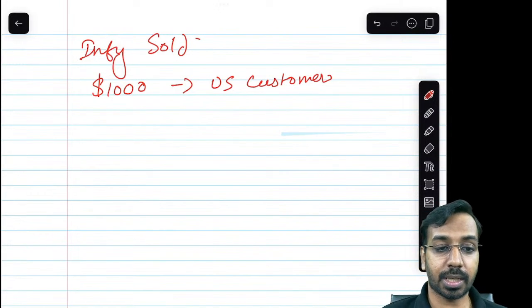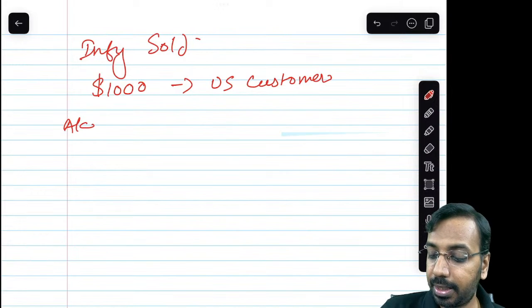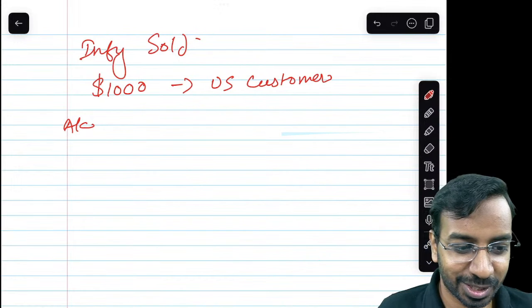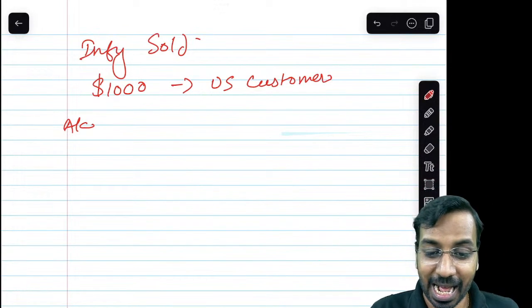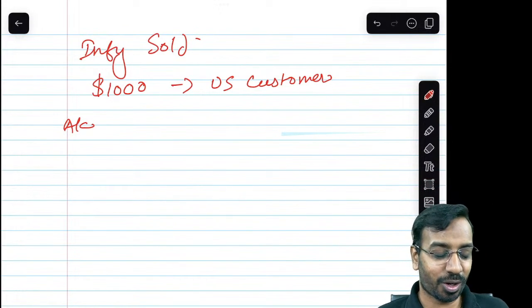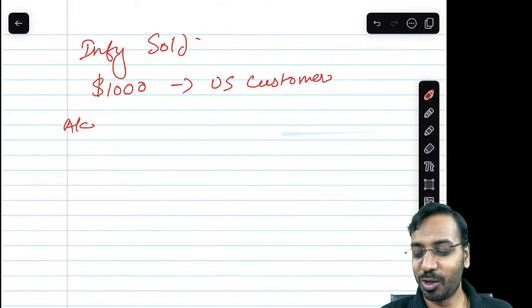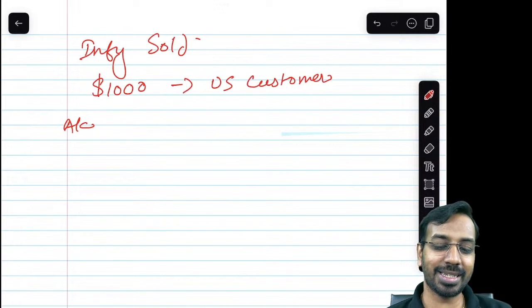To a US based customer. So what will be the accounting entry? What is the accounting entry for sale? Sir, what simple question? I have seen students, or not students actually, qualifieds not being able to tell me journal entries of depreciation. So what is the entry for recognizing sale?